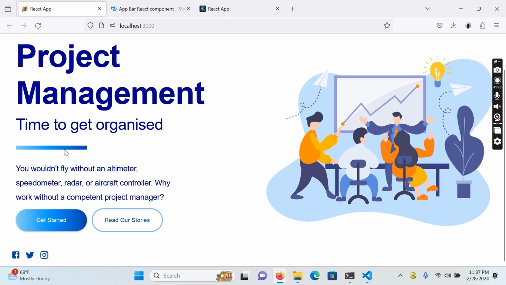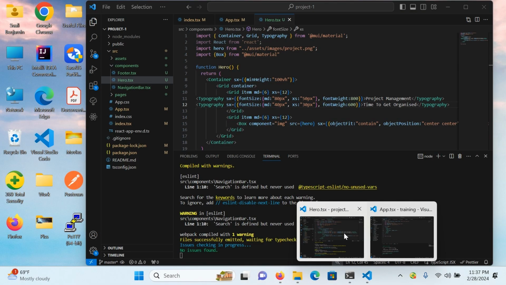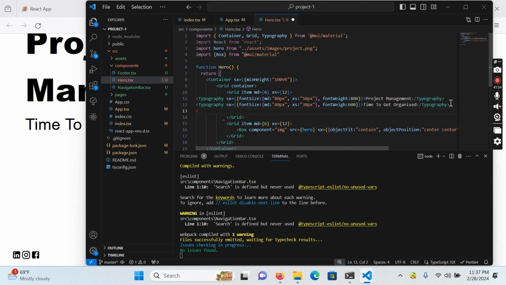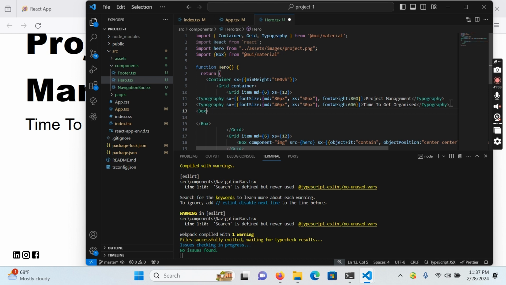Now we need this other multicolored bar, which is just a simple box component, or rather what you'd call a div, but I like using the box component. Here, this is where we're going to apply our color, black.